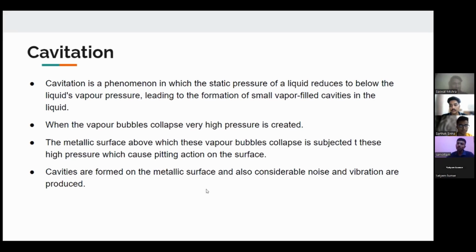Now we continue with cavitation. The cavitation problem in hydraulic turbines is a well-known problem produced by bubbles of vapor when the pressure of the liquid is lower than the vapor pressure. This produces erosion in the moving parts of the turbine, runner and shaft. It mainly occurs when the static pressure becomes smaller than the liquid vapor pressure. The bubbles may not remain in this state for long. Once a vapor bubble reaches a location where the local pressure is above the vapor pressure, it collapses and goes back to the liquid form. Next slide.